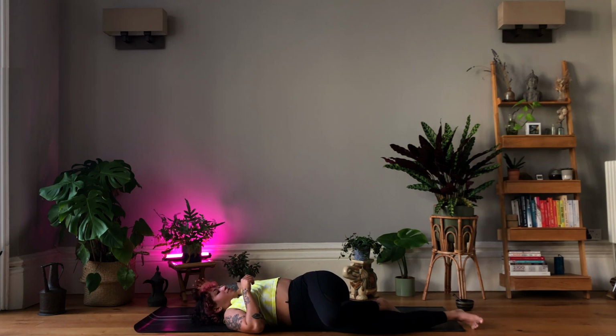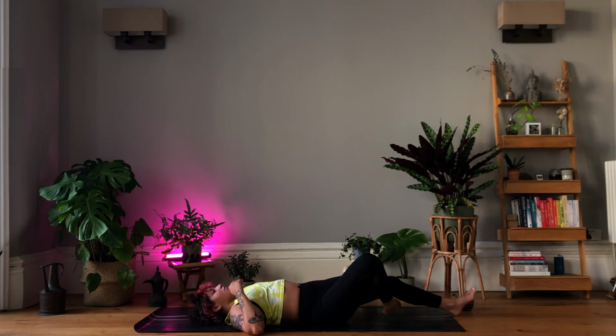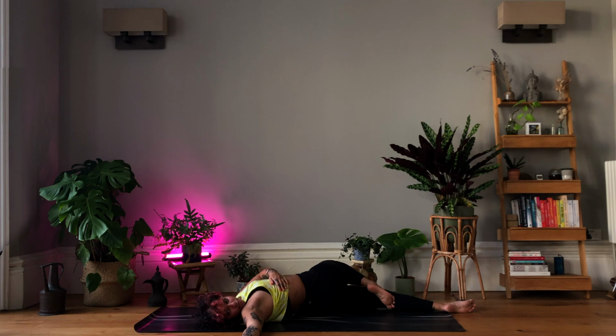So reaching your left arm away from you. Your right hand can be on the body or the ground. And just finding the breath here. Finding the twist into the upper portion of our spine. Beautiful. Take it back to the middle, swap the legs over, so left leg straight, hook the right foot under. Again, into your twist. Right arm reaching away. Beautiful.